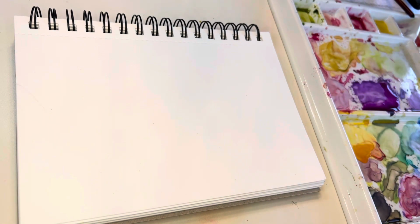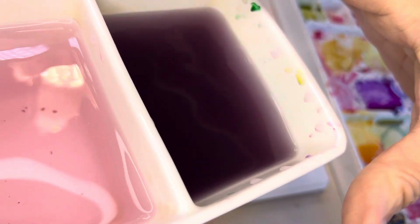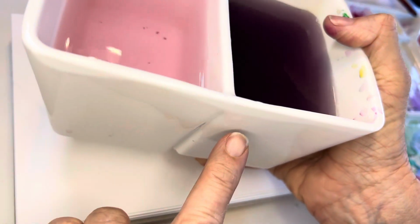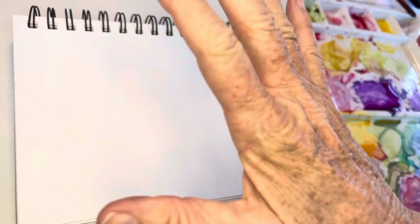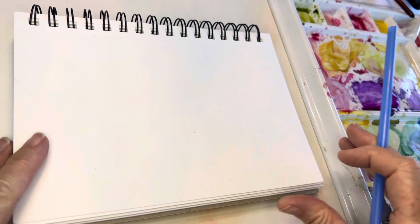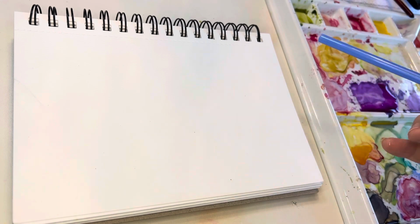I'm using, which I'm just noticing my water needs to be changed. I've been painting a lot today, but this is that beautiful Meeden 2 Well water dish that I absolutely love. I'm actually also using their palette, which is really nice. It's very heavy, and what I mostly like are those huge wells.